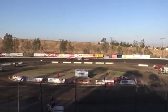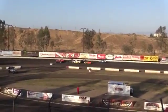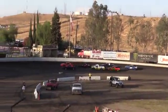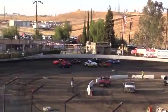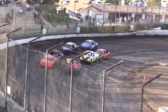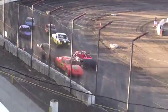We're ready. So we're getting ready for our next heat race for the mini stocks, and just a quick update for everybody. There is actually a division that was listed that isn't here tonight. It's going to readjust the schedule just a bit, but I don't think we're losing any laps of racing. No, we're not. Green flag is out for the second heat race for the mini stocks.